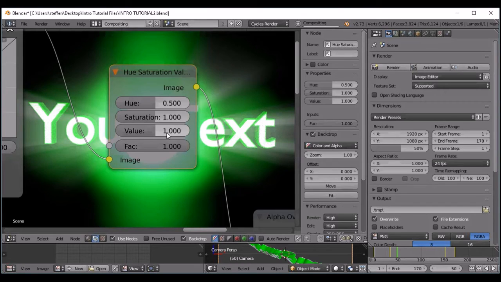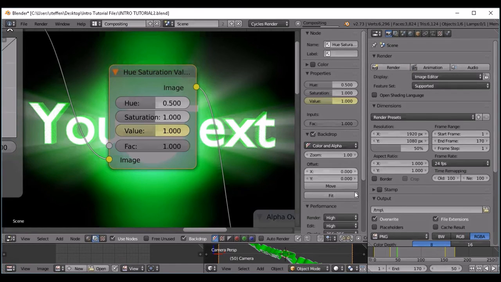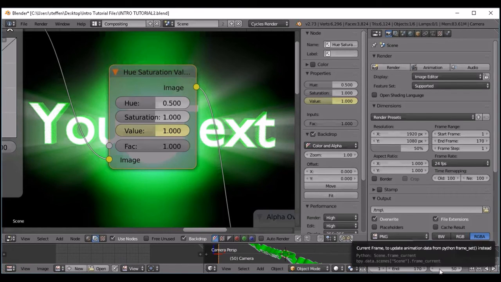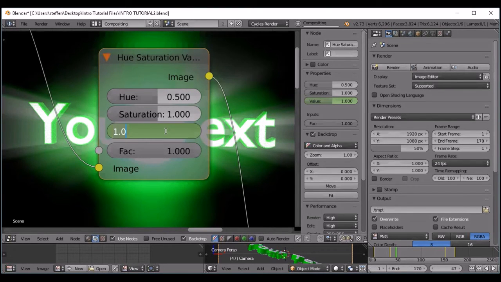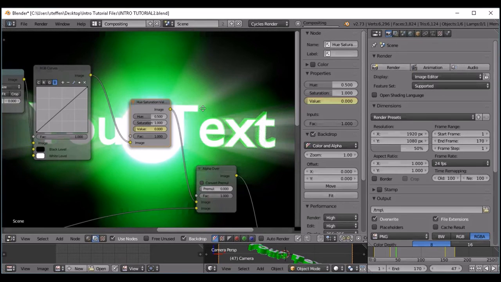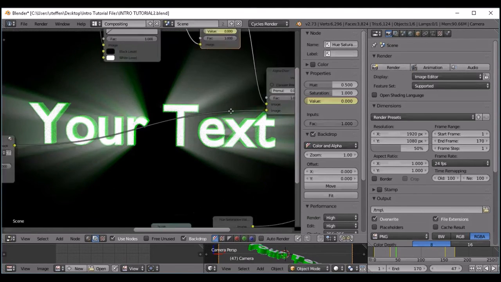Now change the value, it is 1 right now. So hover your mouse over and click I. I for ice cream. Then you want to jump to frame 47 by going down here and clicking this 3 times, or just clicking it and typing 47 right there. Then you want to click value, type 0, enter, and then hover your mouse over and click I again. That way it will be like that.